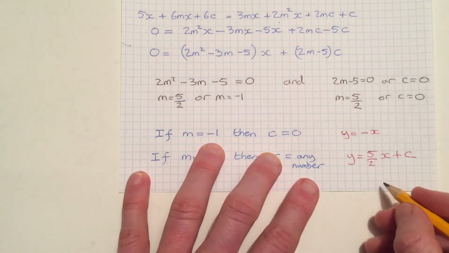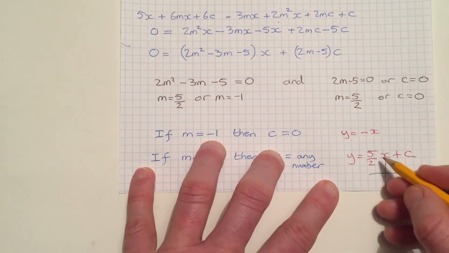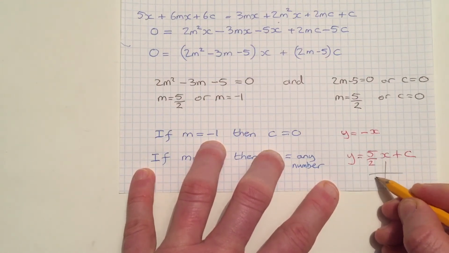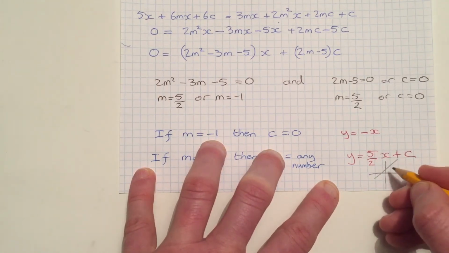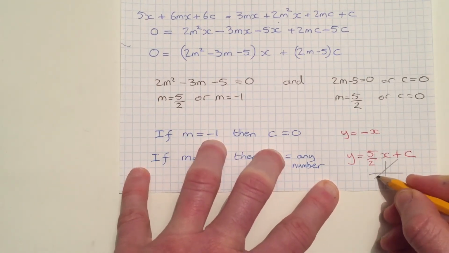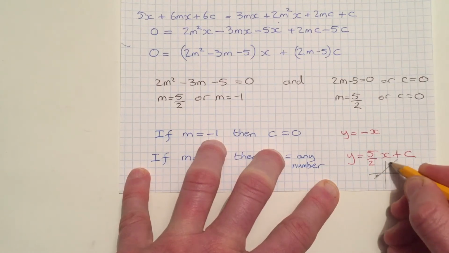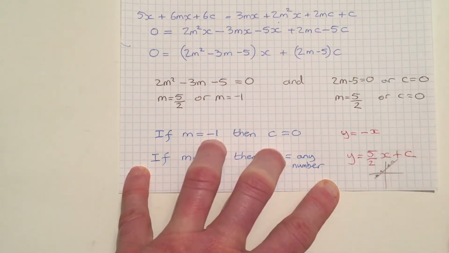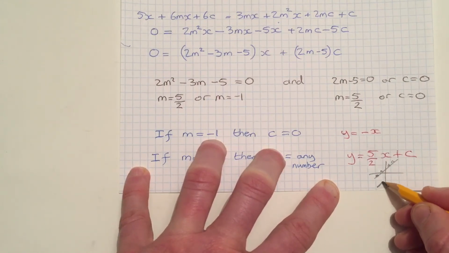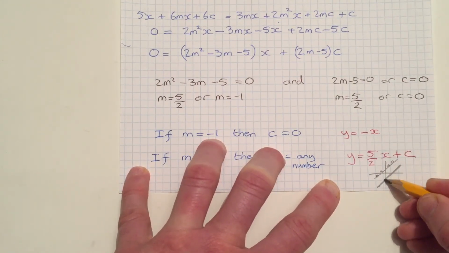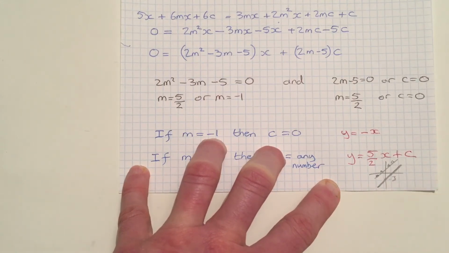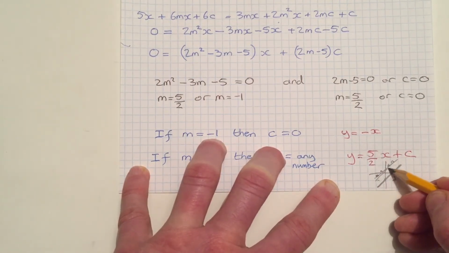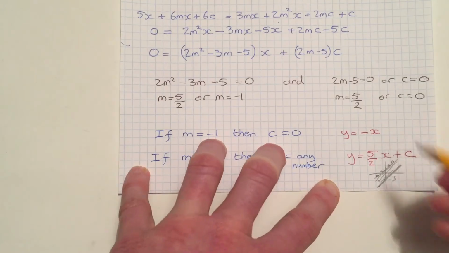So when we do this transformation, the 5 over 2x plus 1, that would be an invariant line. Again, like I said before, the points on the line would move, so this point here might move here, or this point here might move here, but the line would be invariant. Or it might be 5 over 2x minus, I don't know, whatever, minus 3. c can be anything. So all of these lines that are parallel would be invariant under this transformation.